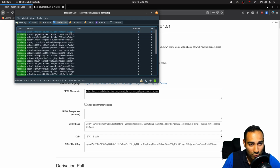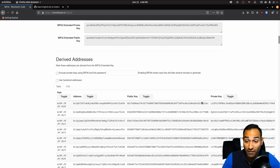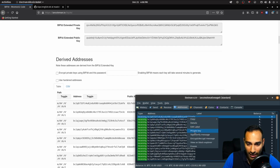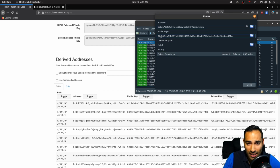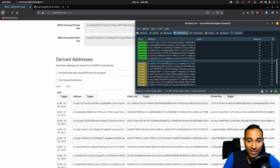Now have a look at these addresses. This first address ends in 5ZMFE. So let's have a look here. 5ZMFE. Fantastic. So you can see that your wallet is able to be replicated in this same fashion across all Bitcoin wallets that follow the BIP39 standard. Now, if you want, you can also right click here and look at the private key, and you'll see that this L11 ending in XHD should also marry up to the private key that's here as well. You can also look at the details of this, and you can see the public key also matches for this address. Okay, so you get receiving addresses and you get change addresses.